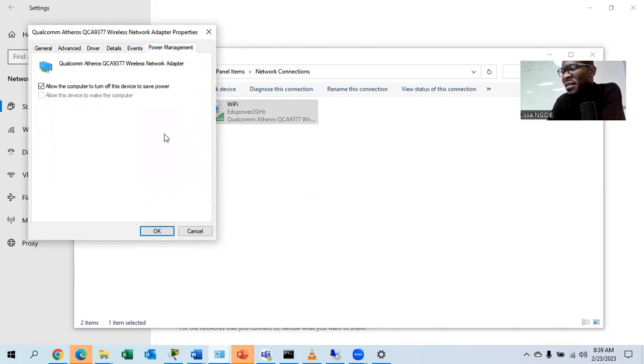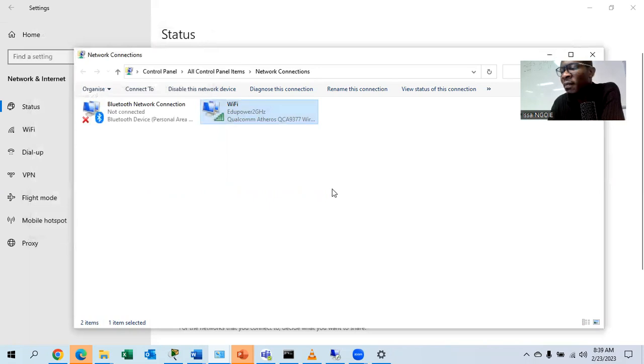Yeah, just keep a few details about their network interface card, right? It's going to be very useful when it comes to troubleshooting, right? Very important. Yes.